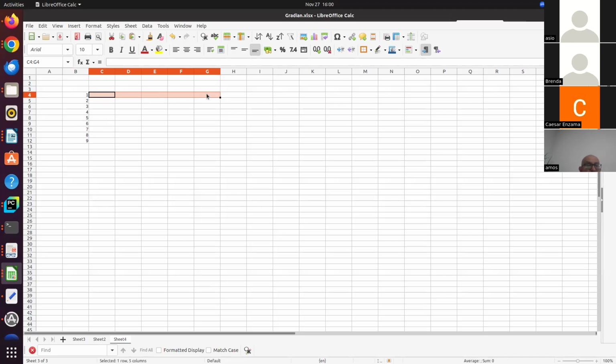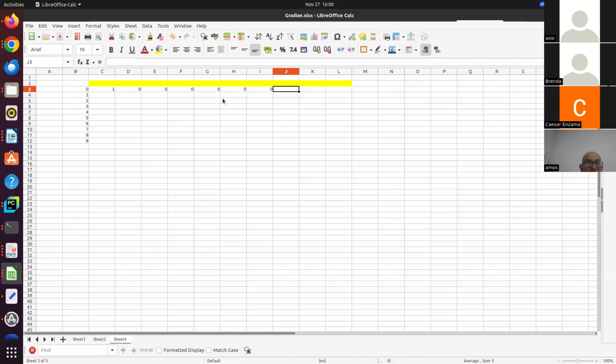Let's put also number 0 here. And here we'll put 0, 1, 2, 3, 4, number 1 here, and all the rest will be 0. This is the conversion of a number. Let me copy all of those 0s. So 0, 1, 2, 3, 4, 5, 6, 7, 8, 9.